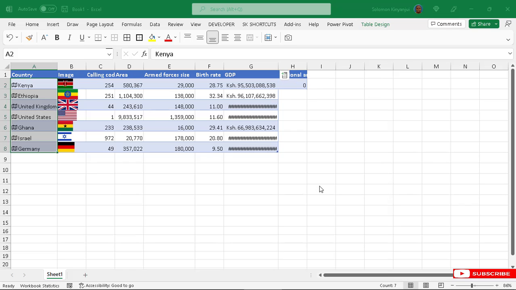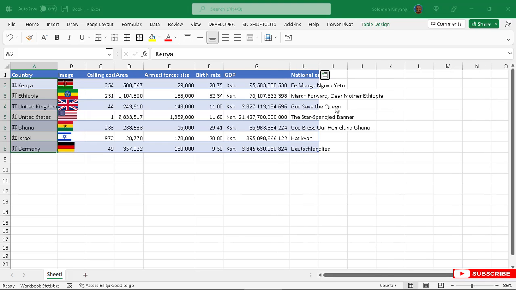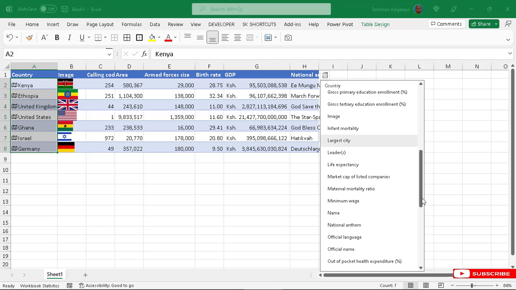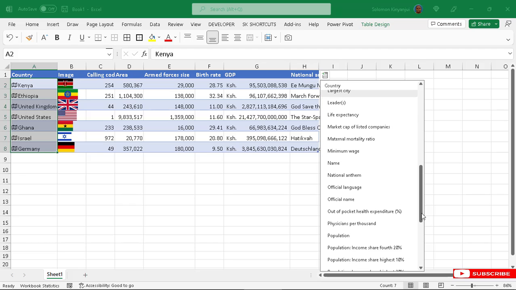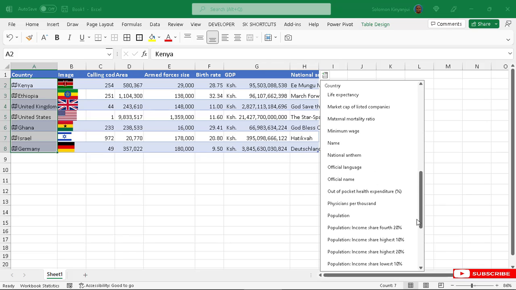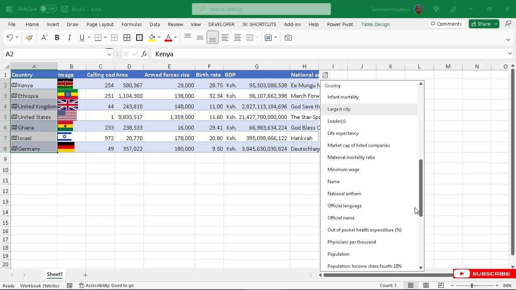So this one. Then the language they speak, for example, language, even maternal rate. Or we can get the population. So let us search for example for population.